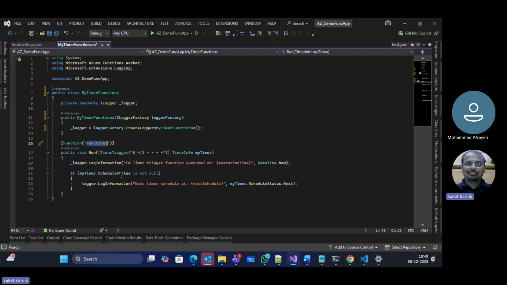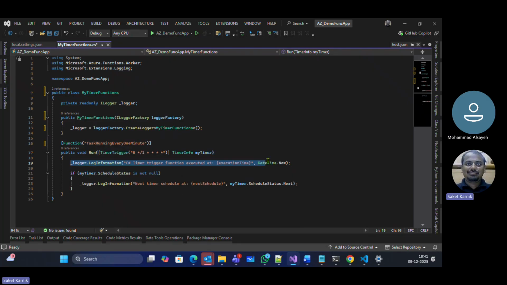So let's say task running every 1 minute is the name of the function by which I want to expose it on the Azure portal, right? I can change it to anything. In .NET, the function name is always going to be run by default, of course.